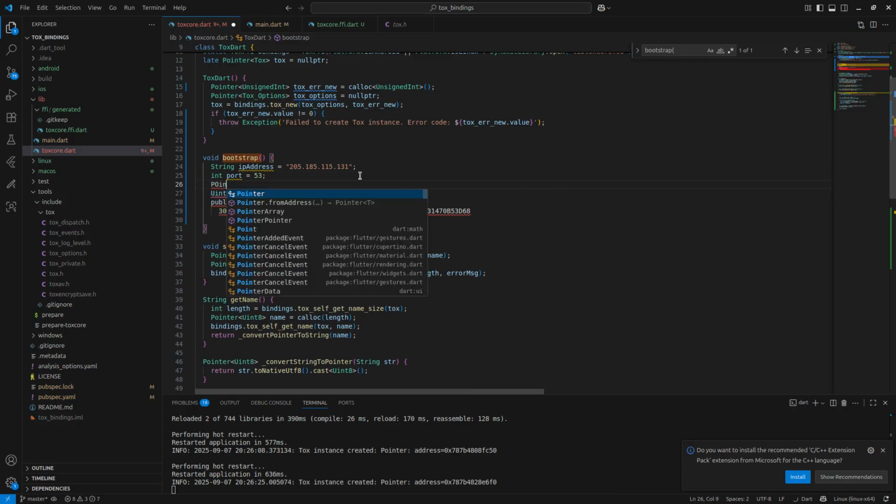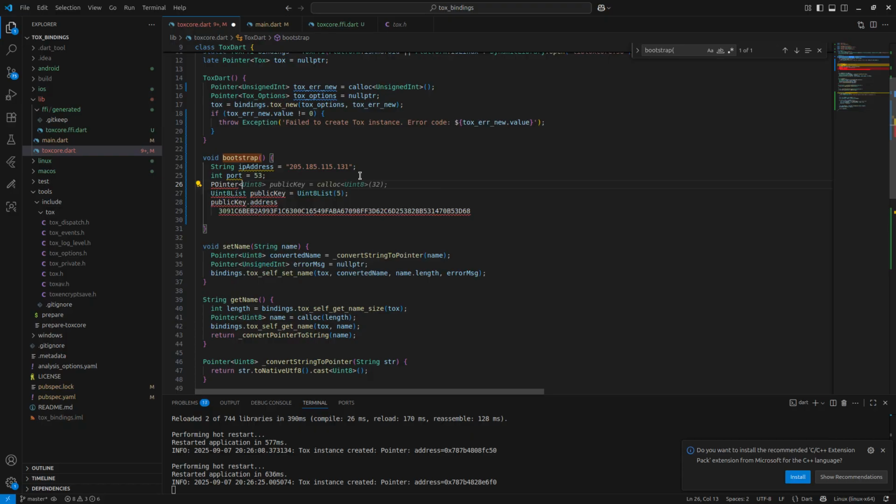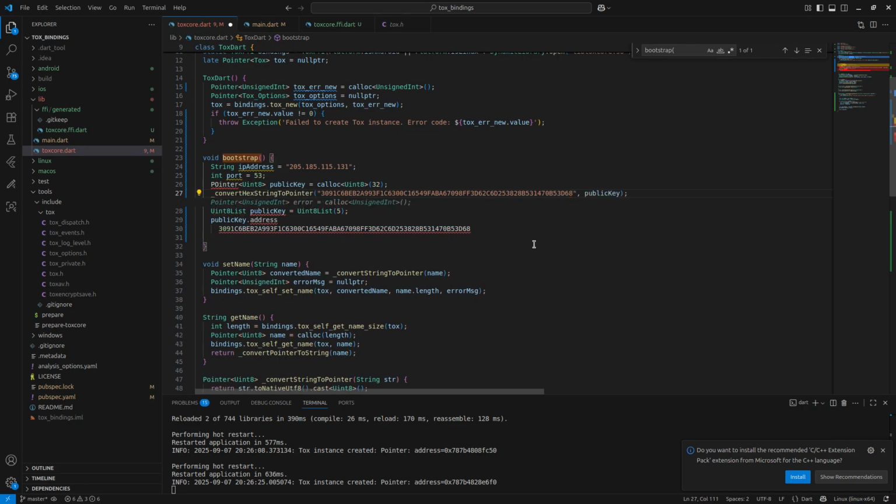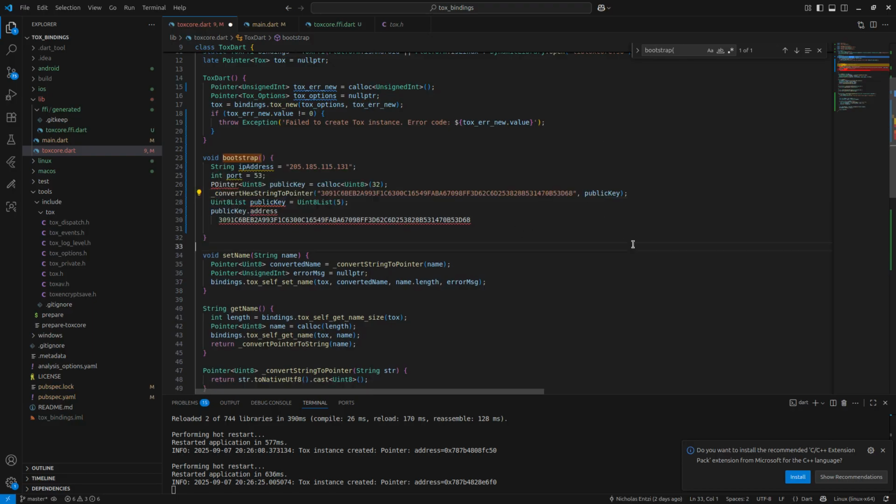If I say pointer uint8 public key calc uint8 32, and then that public key, and then there we go.